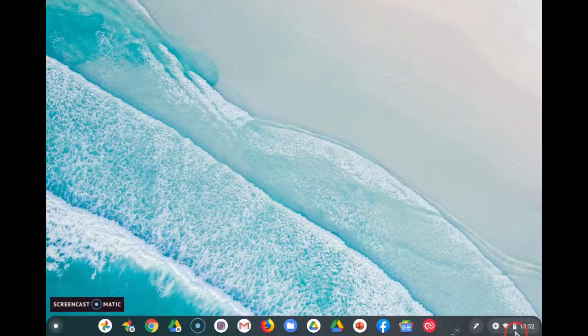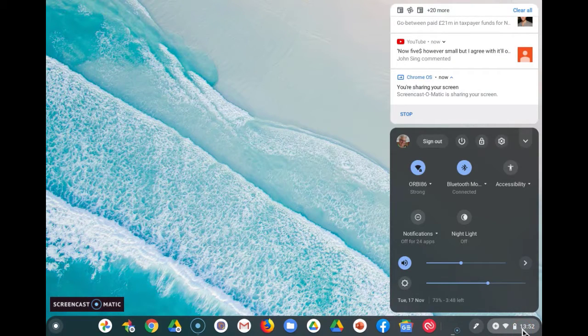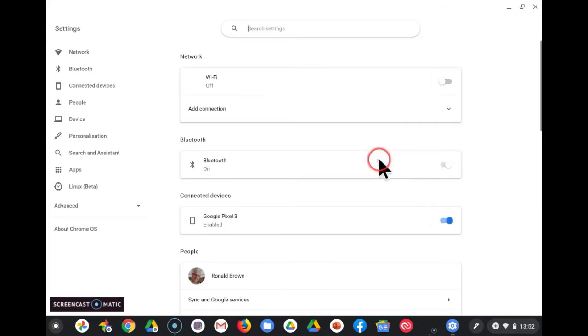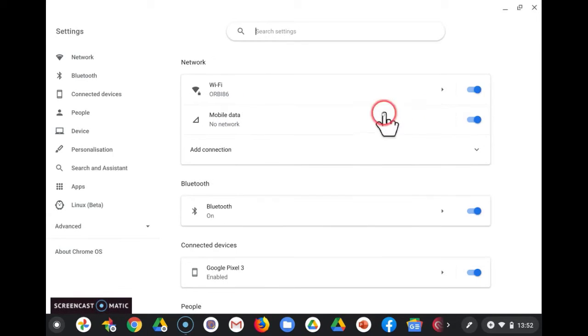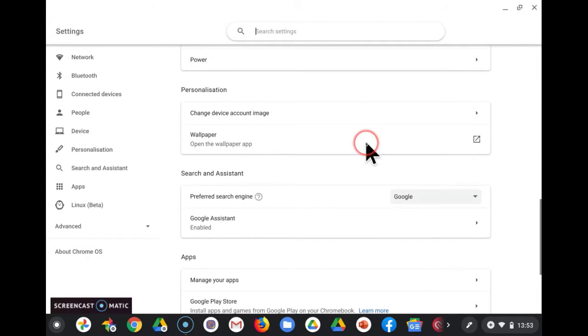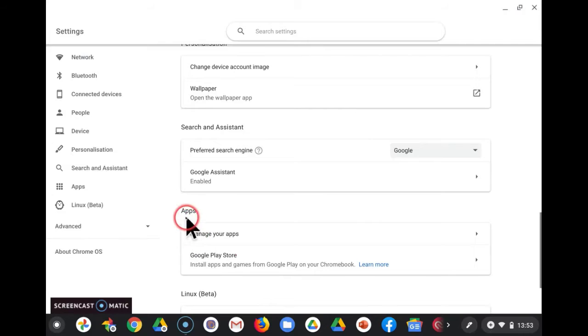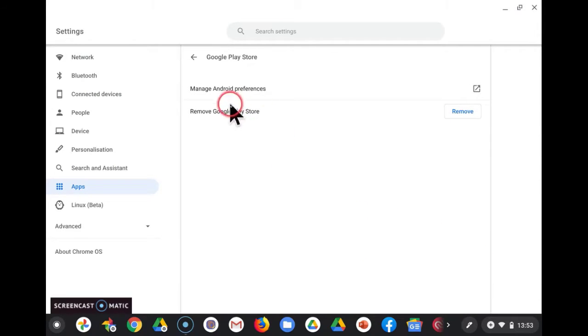Here we're going to start at the Start menu. And if we go to settings, bottom right hand corner, let's go up to the settings icon. And here it is, and we'll click that. And now we're going to scroll down on our page until we come to the apps menu. And you'll see it says apps there. And then we're going to come down to the Play Store setting here. This is called the Google Play Store. Click the little button to the right, and you're going to see that it's already installed on my computer.